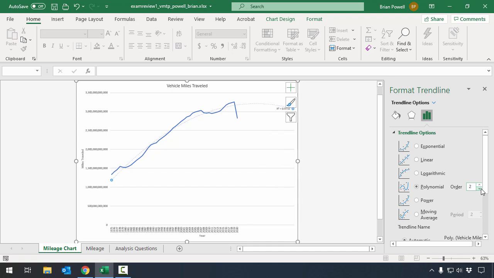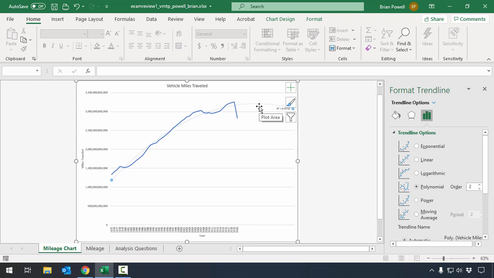But it's sort of a judgment call here as to which one you're going to use. I'm going to go through and use a second order polynomial, because if we look here, we can see that the growth is moderating. Once we get after about the 90s or so, the curve that this line follows isn't quite as steep. Now we have a little bit of a drop here because of the Great Recession. It started to pick back up, but things are not really growing nearly at the same pace as we saw before.